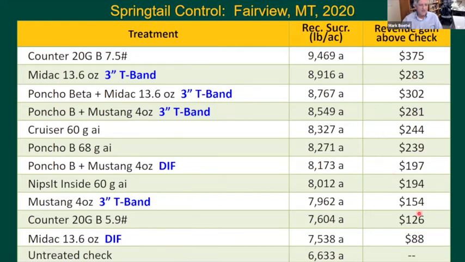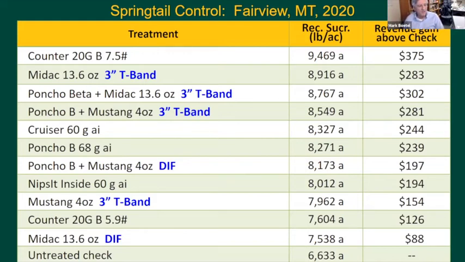And that's what you've got. It's not a true net gain because it doesn't incorporate the cost of the product. That's kind of a moving target every year and there are bonuses. It's too hard to really keep up with that stuff. But this gives you some idea of the relative returns you'd get from some of these treatments. As you can see in the yield column, they're all followed by an A. They're sharing a letter, so they're not statistically different from each other. So I can't really say a whole lot about them other than we see some trends that Counter at a higher rate did perform better.